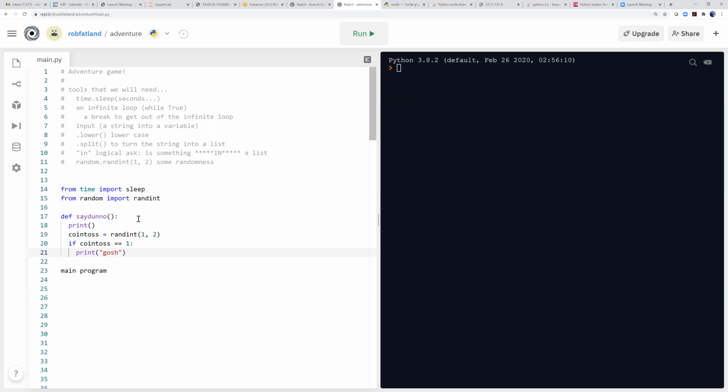Gosh, I am afraid I do not know how to do that. Sorry. However, if the coin toss was a 2, then we need an else statement for what happens when coin_toss is not 1.